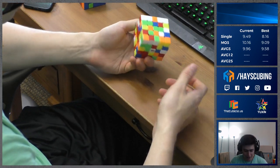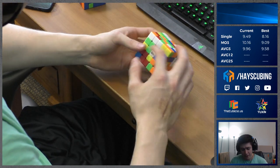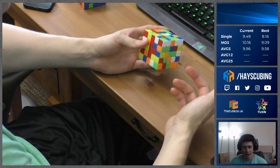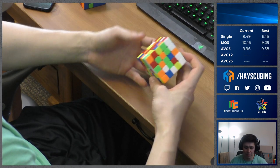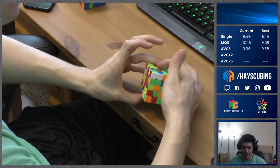All right, right here we got, red is definitely the easiest here. So we got a full bar. We got this bar is made right here, three pieces. We got this bar right here. So the key now we're looking at is what bar are we gonna do first? In this case, what I do is I would probably do this bar first. I can make this bar into right here without messing up these pieces.